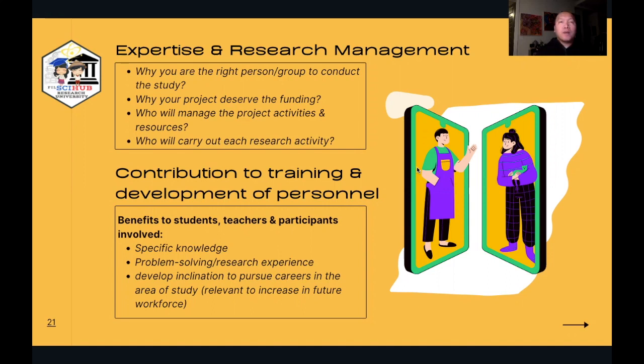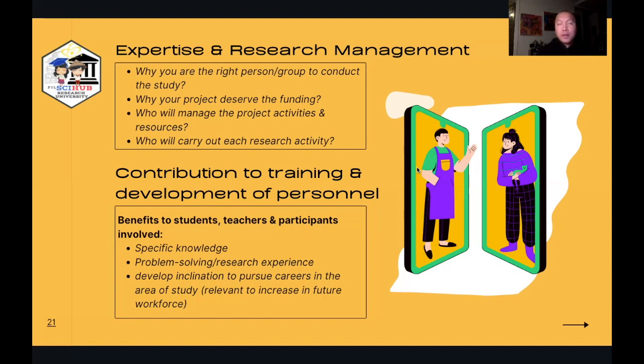This is more relevant to college level research, mainly because funding agencies typically would prefer to give the funding to groups working on research programs who have the necessary set of expertise to achieve the goal. They have to be able to identify, or to emphasize in the proposal, that we do have the right set of expertise to achieve the goal.